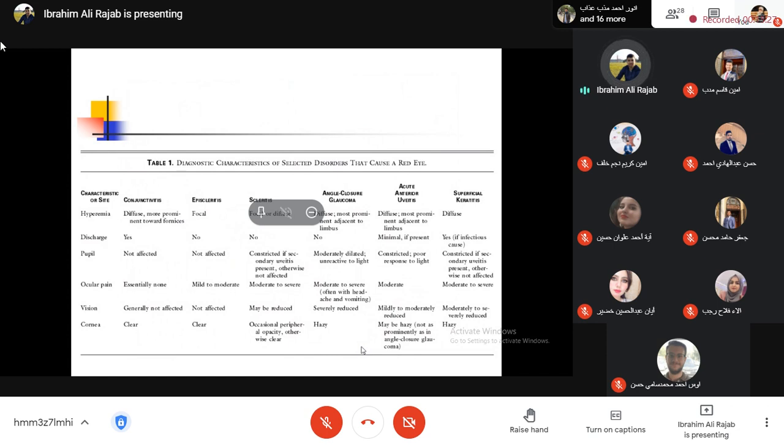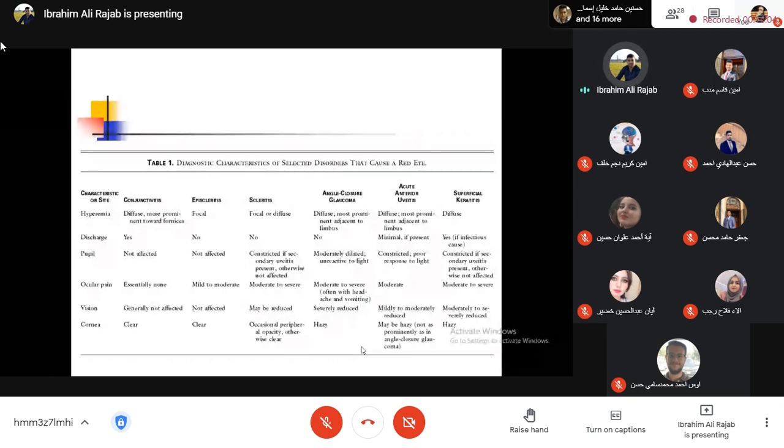I mean the pupillary light reflex. As you know, there is no interruption in the muscles of the iris and no interruption in the pathway of the nerves. So the pupillary reaction will not be affected. There is no pain in patients with conjunctivitis, and the vision is not affected because the conjunctiva is away from the visual pathway. I mean, the light will not be interrupted when the conjunctiva is inflamed.